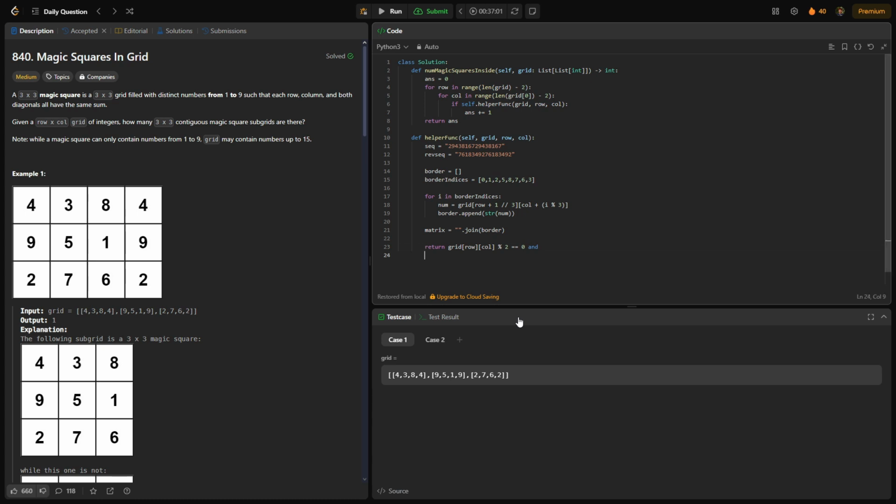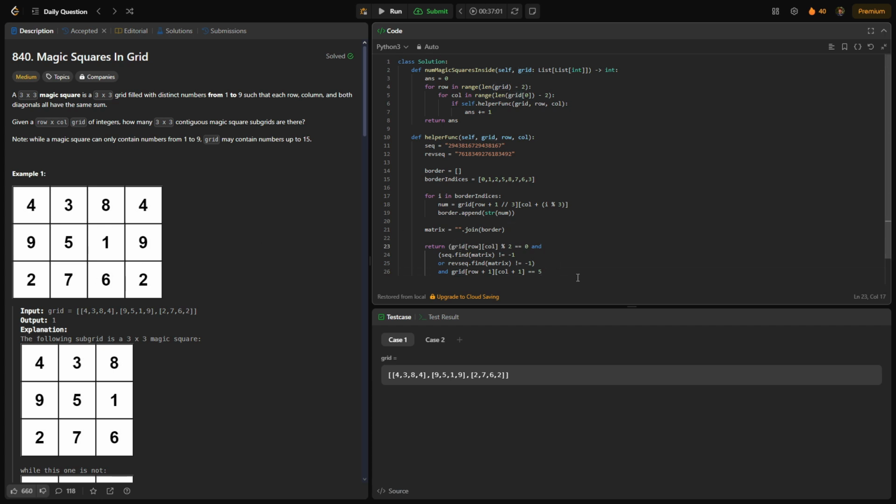And let's see, and our seek dot find our matrix is not equal to -1, which also means that it found our matrix in the sequence, or rev seek dot find matrix also does not return -1, and our grid of row plus 1 of column plus 1 is equal to 5, meaning that 5 is in the middle indice.